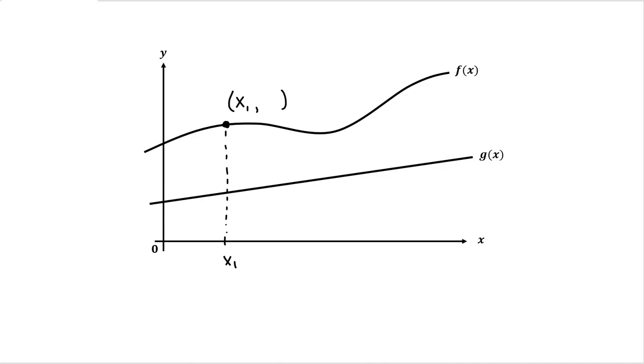All that can be written using function notation. So if I write f of x1, again, that means that I am plugging in x1 into the function f, and by doing so, I'm determining the corresponding y value. Okay, so if that is the y-coordinate of that point, that means that the point corresponds to that number on the y-axis. So if I project it to the y-axis, it's going to hit the number that is f of x1. And here's the question.